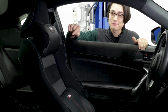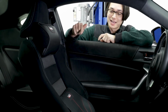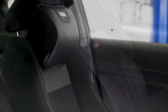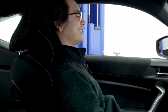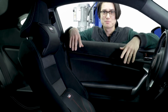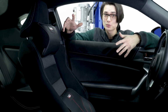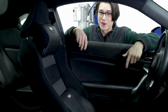Okay, next up we have TRD lumbar support and neck pillow, and can I tell you, oh my God, these are super comfortable. Lumbar support is gonna help you in your back, your lower back, especially when you're doing those longer drives, and this neck pillow is like a cloud. Oh, it feels great. This is way softer than I would ever expect it to be. It's like some crazy memory foam Tempur-Pedic stuff. Definitely recommend getting a pair of these. The only bad thing about this, especially the neck pillow, is it's so soft, you might be more inclined to fall asleep at the wheel, but if you can stay up, definitely get a pair of these.